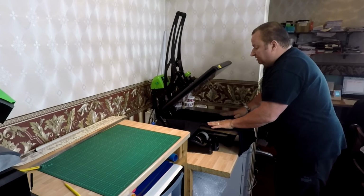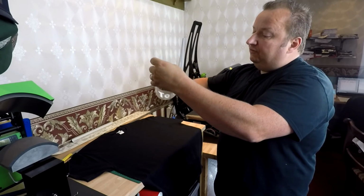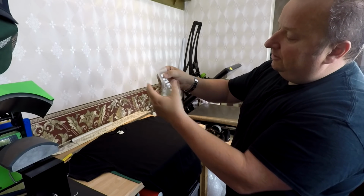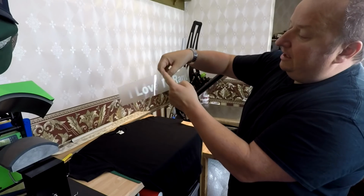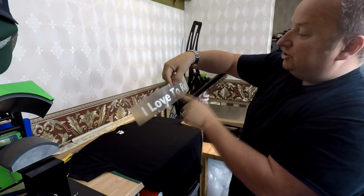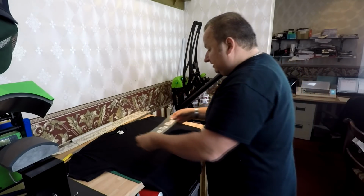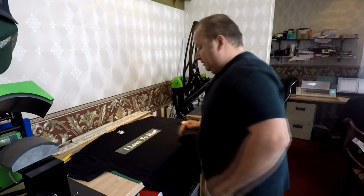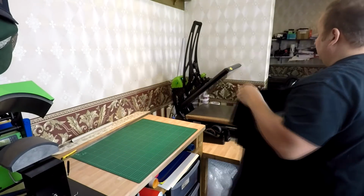All you've got to do then is give a quick blast, and with your graphic, you've got your sticky side and your smooth side. Fold it in half on the smooth side and just line the letters up, as you can see there. Then create a fold where it joins, where it marries up. When you open it up, that crease which we folded in there is your centre. So, providing I've got that centre line, that crease, we know we're in the centre, and we know that it should be straight. Just pushing that on there like that, I know that it is on there straight, so that can go straight under the press. There's no need for me to line it up because I've already done that.